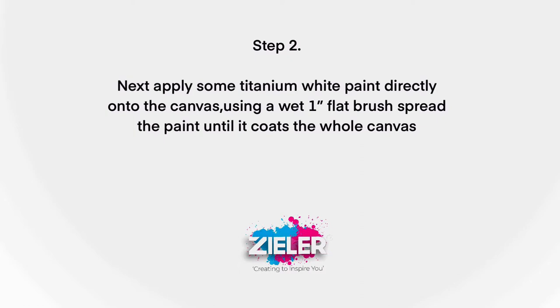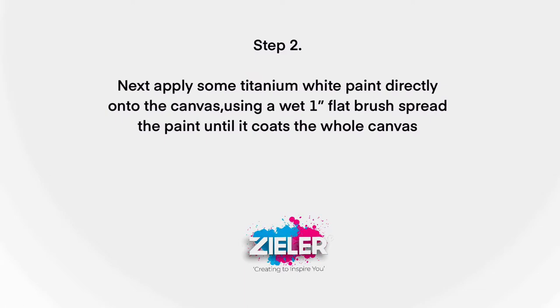Step 2. Next, apply some titanium white paint directly onto the canvas. Using a wet 1-inch flat brush, spread the paint until it coats the whole canvas.